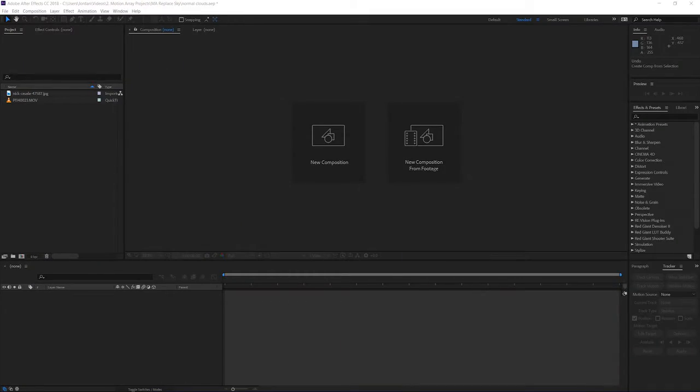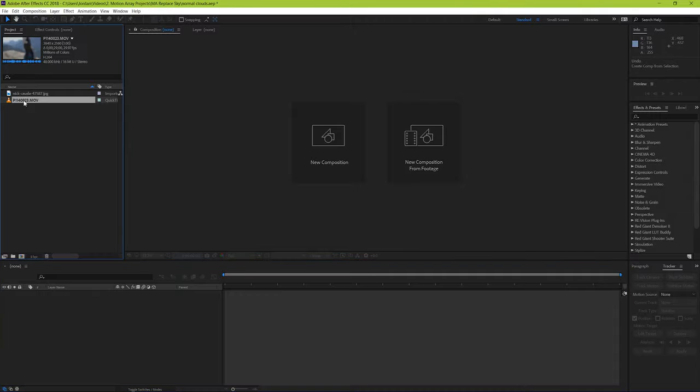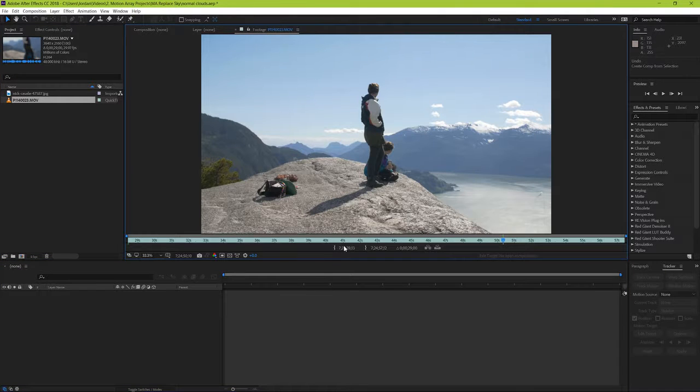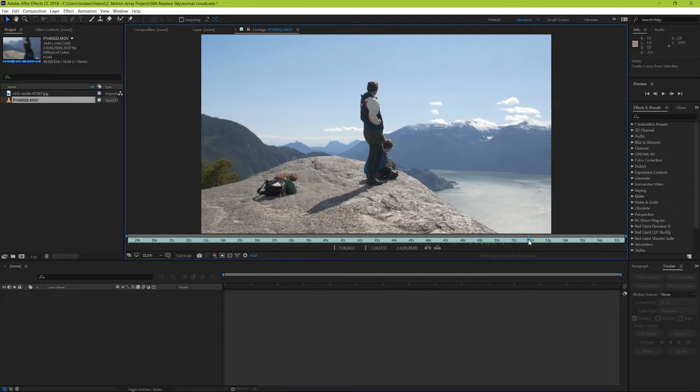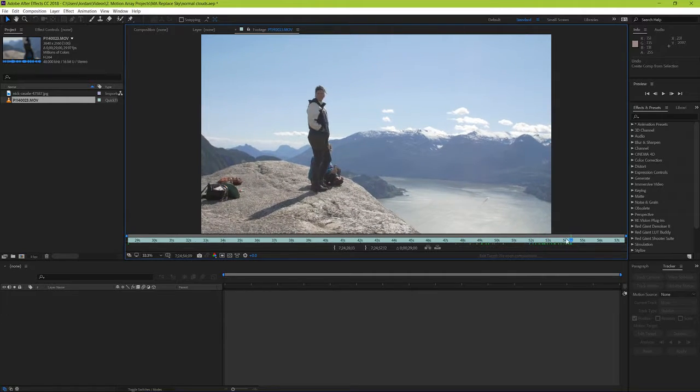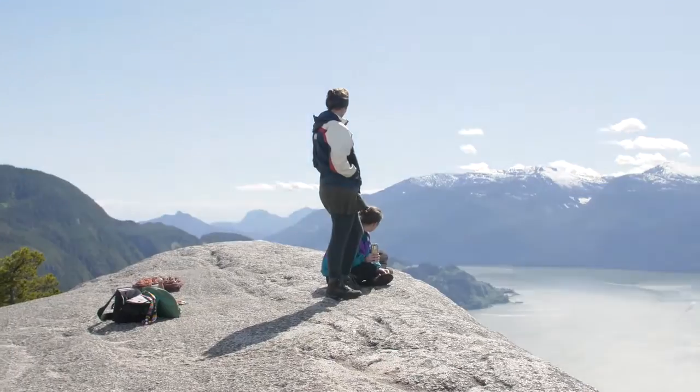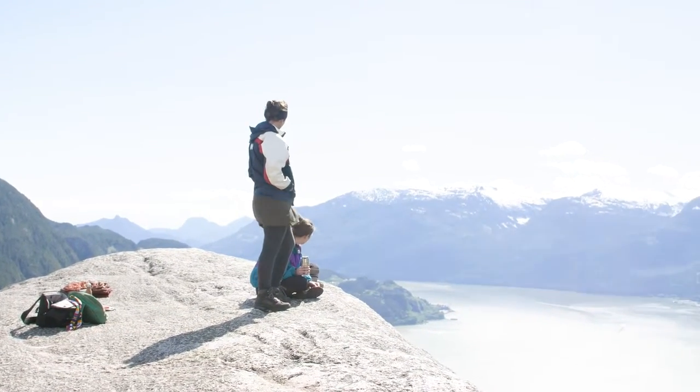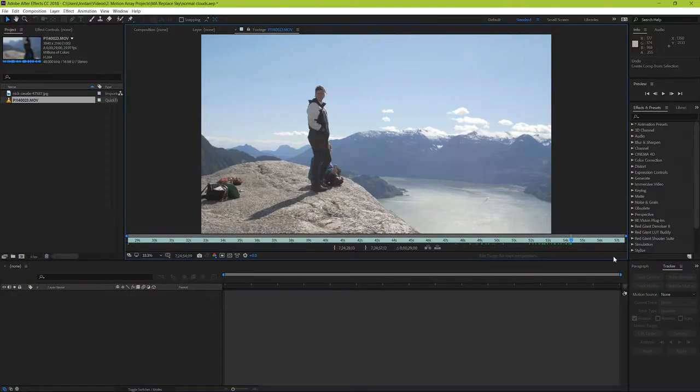So here we are inside of After Effects. And what we have here is a typical scene where we have our subject and a sky that looks a little bit underwhelming. There's basically two scenarios that you'll tend to see when it comes to working with sky. You can have what we have here, which is just something that you want to spruce up a little bit, and then there's the sky that's completely blown out. Both of these situations can have multiple different approaches, but today we're going to go over that first option and show you how to tackle it.